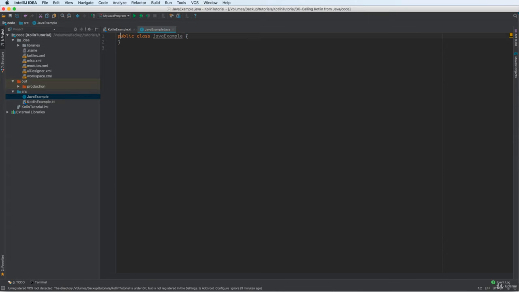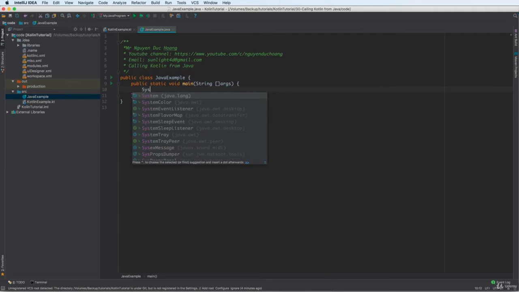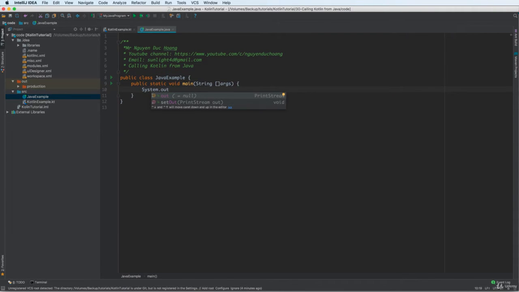Inside this class, I will define the basic class with static void main, which is a file that runs here. You can run this file directly, and I call System.out.println to print a string to the screen.